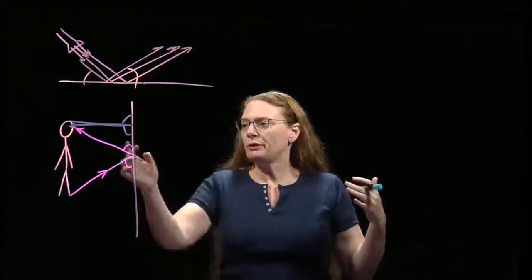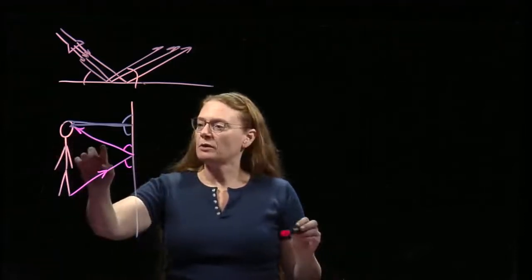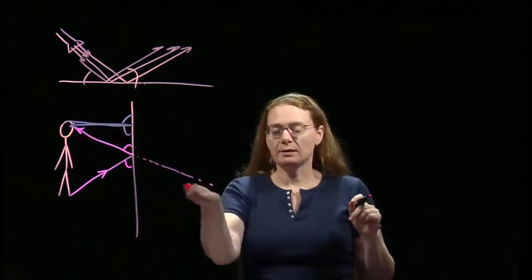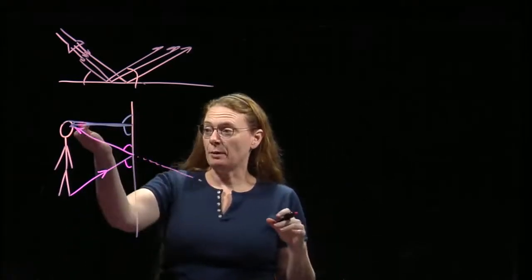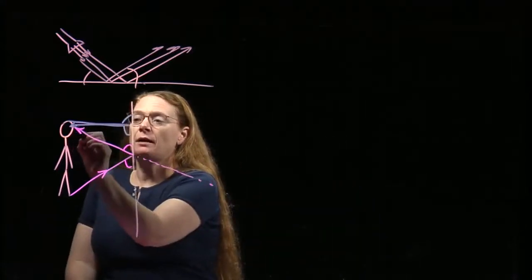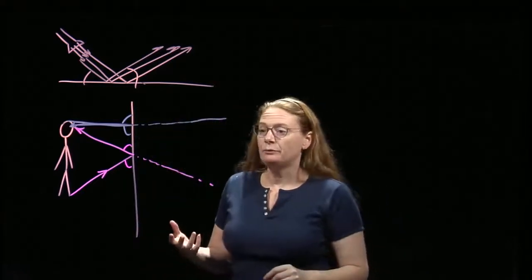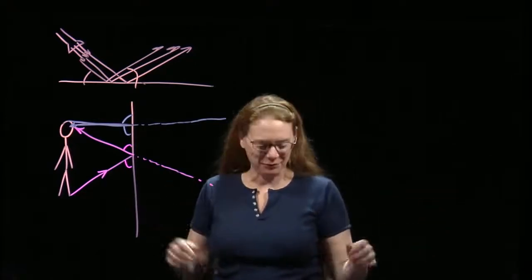But our brains do not figure out reflections. They don't figure out the bounces off the mirror. So when we see a light ray coming from this direction, our brain says the source of that light, what I'm seeing, must be somewhere along this line. And same thing with the head. If there's a light ray going into my eyes here, then there must be a light ray along this line that is the source of what I'm seeing.